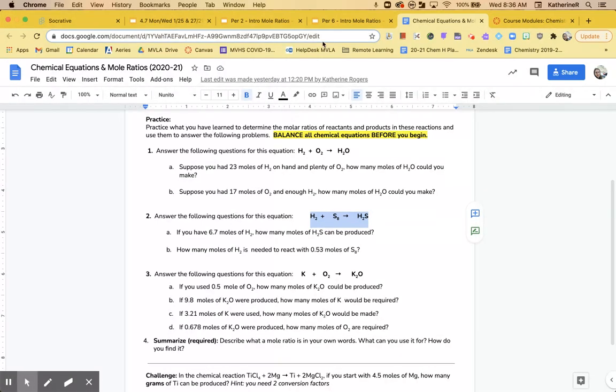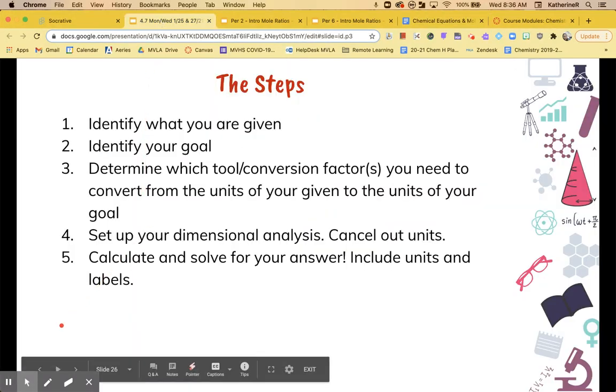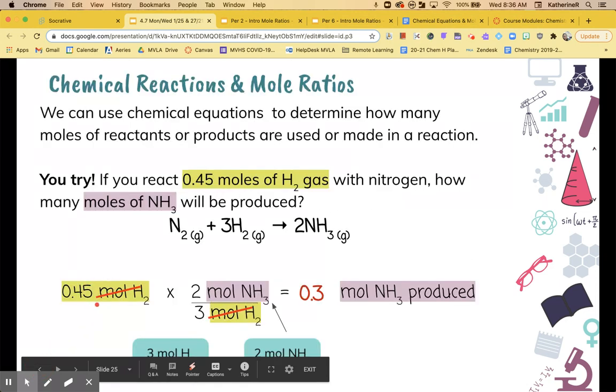You should show all of your work just like I did for our last example. So something like this looks great. You don't have to do the 2 conversion factors at the bottom. Just make sure you have some nice dimensional analysis set up.